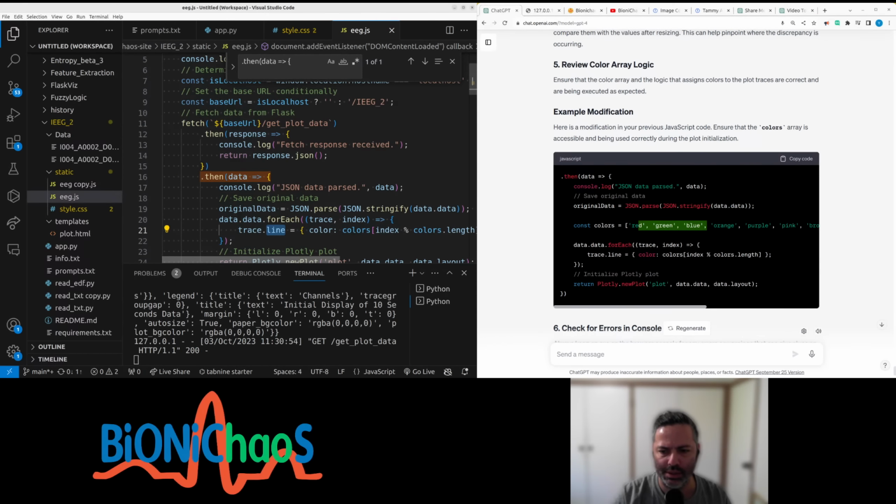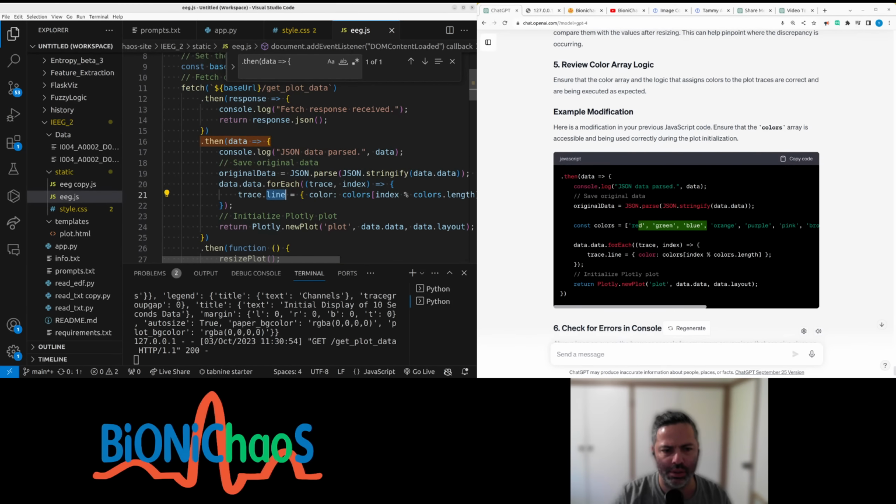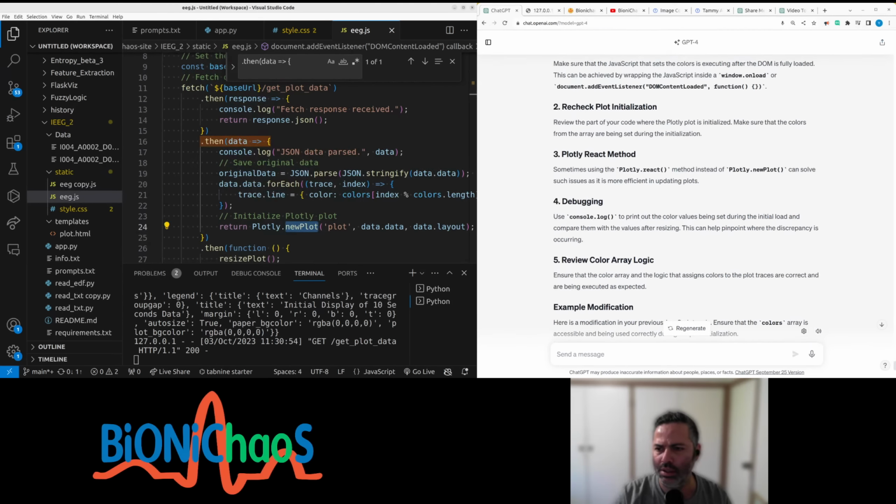Yeah, this is the same. Now it's suggesting using the react method instead of new plot. Sounds legit.